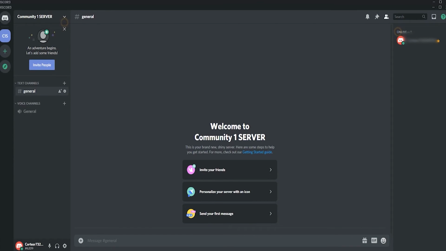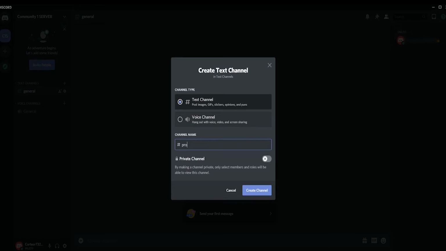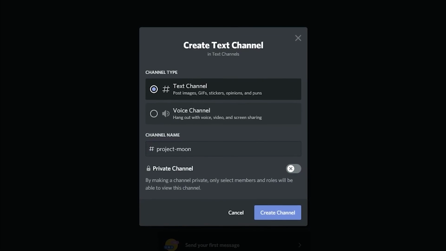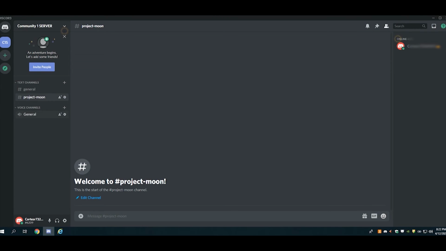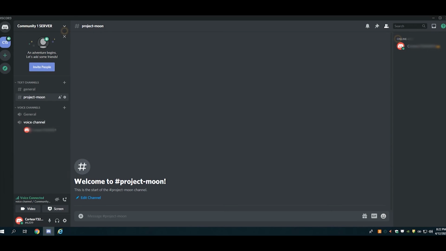To expand your server using voice chats and chat channels, click on the plus icons highlighted. There are two plus icons. One is to create new text channels and the other for creating new voice channels. Clicking on one will give an option to create a name specific to this channel, as well as the option to create either a chat channel or a voice channel. If you want, you may also enable private channel to create a community where only selected members can view. Once you've successfully created a channel, another section will be added in the text channel or voice channel, depending on which one you made. You can rename these channels anytime, as well as customize it to your liking.